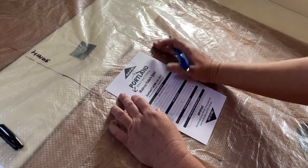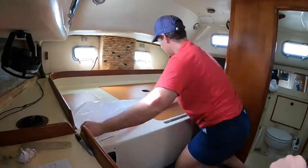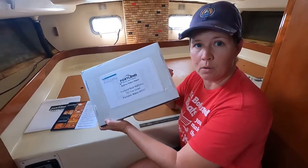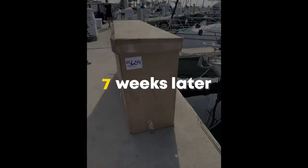Once the tracing is complete, the template gets folded back up and placed back in the box with the information form. Shipping label is applied and it's ready to go. When it comes back, it'll be a full-size mattress.